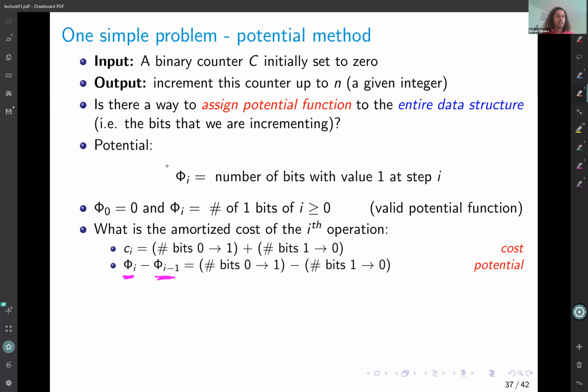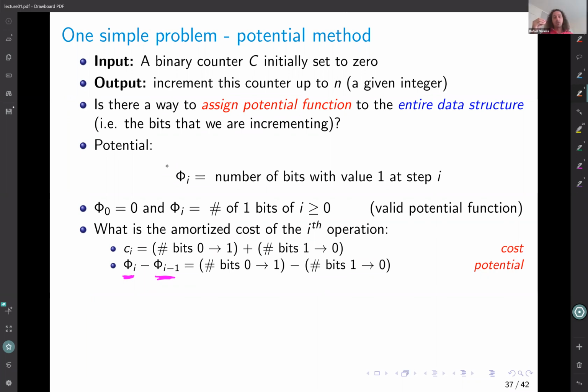Not really, because in the aggregate method, we did something completely different, right? So what did we do? What was the concept in the aggregate method? In the aggregate method, we look at each bit and we saw how many times I'm changing that bit. That was one way of analyzing. Does that make sense?